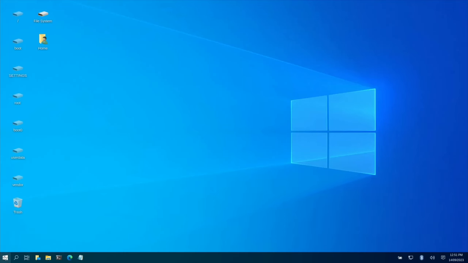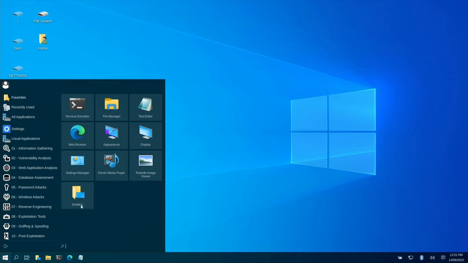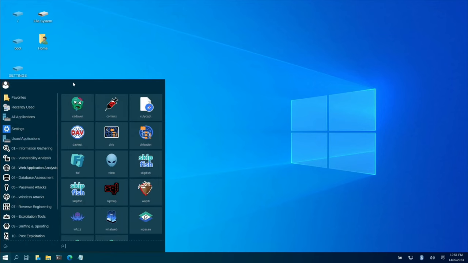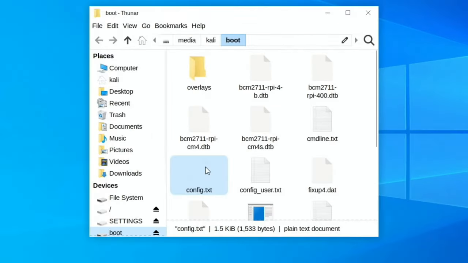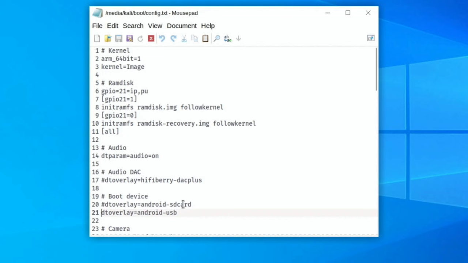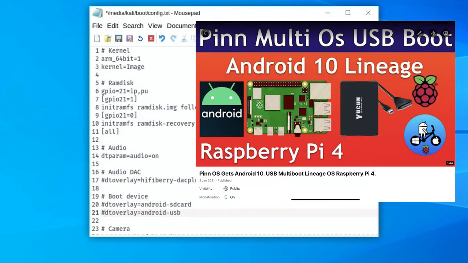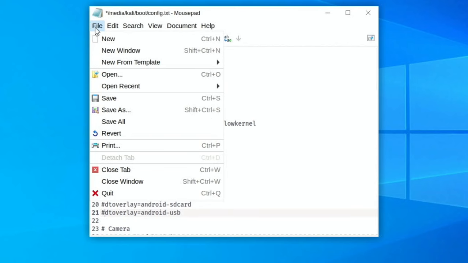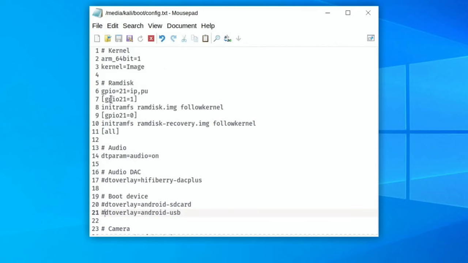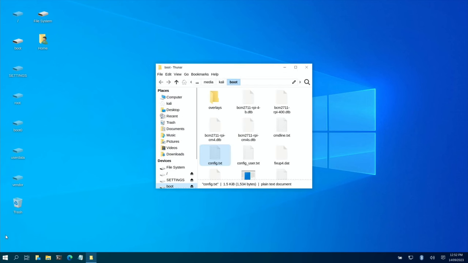After rebooting, I've got a Windows button now, which I didn't have before, so that looks better. So let's go into that one I thought was Android. Config.txt. Yeah, it's definitely the one that had it. Well, everything looks all right, and as I would normally do, it must be Android because it's this partition. So I'm going to put that hash back in, because the last time I tried this with an older version of Android, I didn't need to change anything and it just booted into Lineage anyway. So let's just save that and reboot.